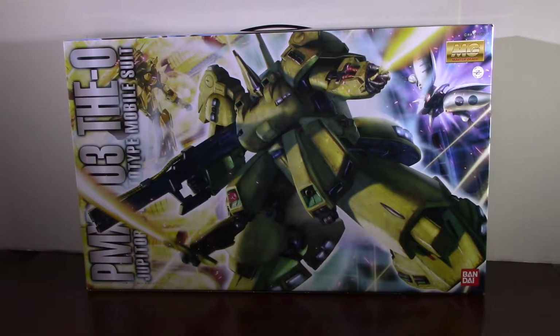This kit goes for 12,000 yen, which is close to $120. So the only other kit this kind of ties with is the Master Grade Phoenix Gundam, which is really only expensive because it's gold plated. The O is expensive because it's just big. That's all. So anyway, I'll let you look at the front of the box here.